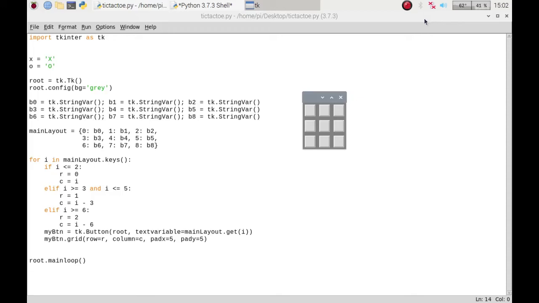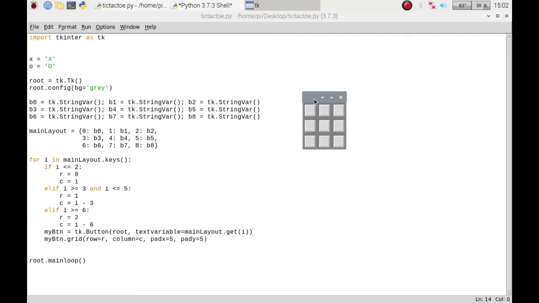I'm Martin Parker, and in this video we're going to continue with our Tic Tac Toe game that we're creating using the tkinter library. As you can see, it's very small, and when you click a button nothing happens. In the previous video we basically just got this onto screen using this bit of code here.